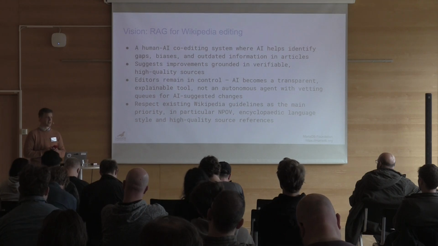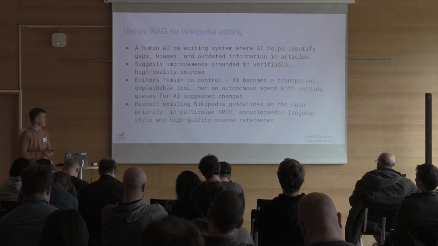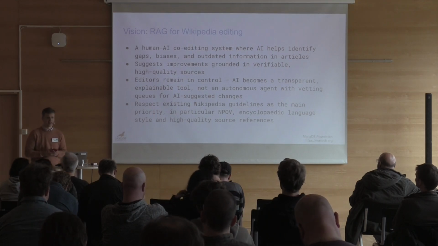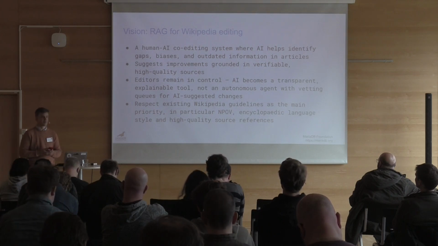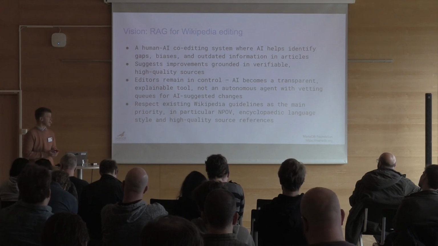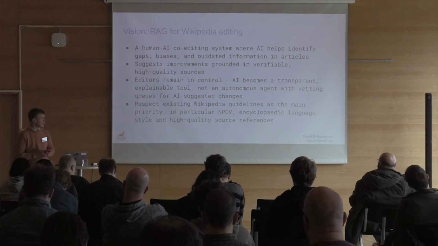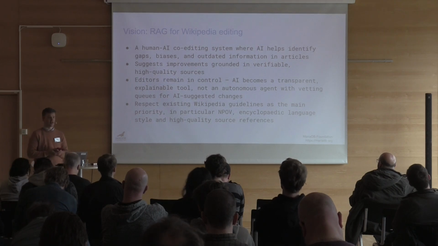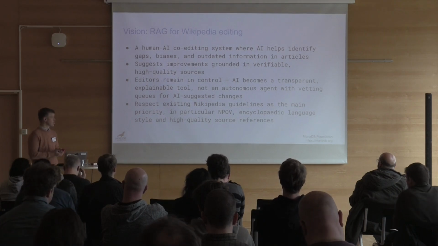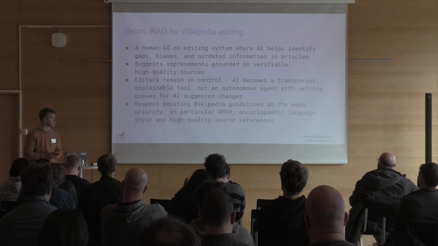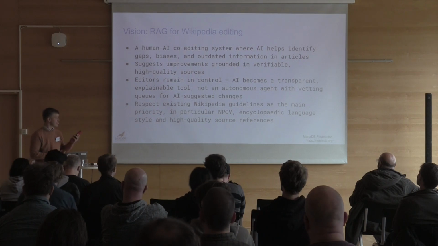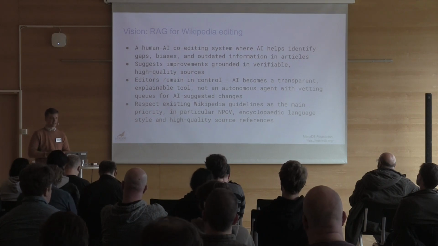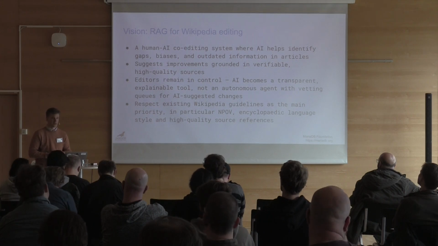And we don't want to give AI the right to just edit anything. We want human editors to then verify those suggestions that AI gives, so that we know that what it's suggesting is really true, and the reins stay in human hands. And Wikipedia has those policies already from before on how to respect NPOV, which is neutral point of view. They have an encyclopedic language, we want to respect that. And as I mentioned, high quality sources are necessary to keep a good quality in Wikipedia.